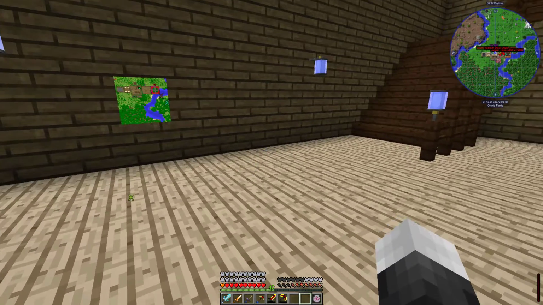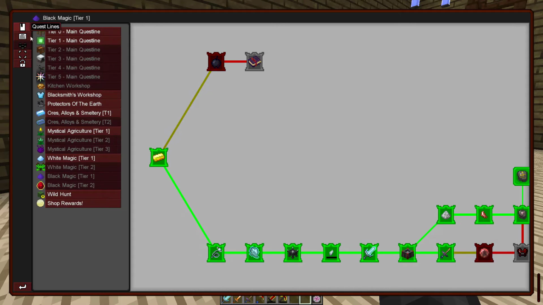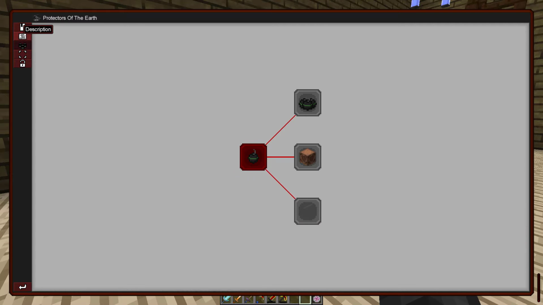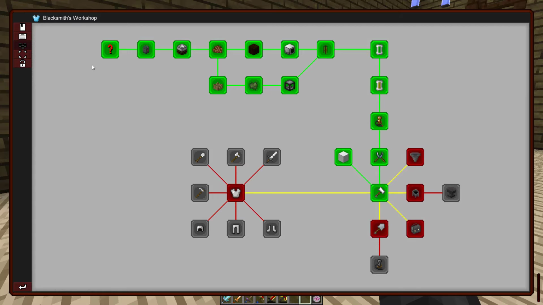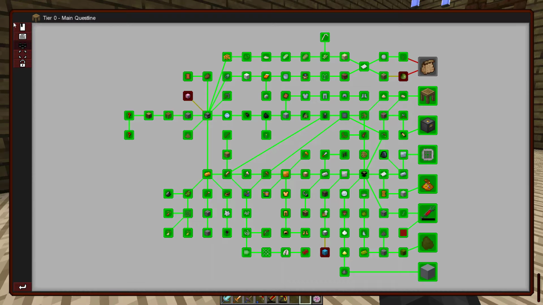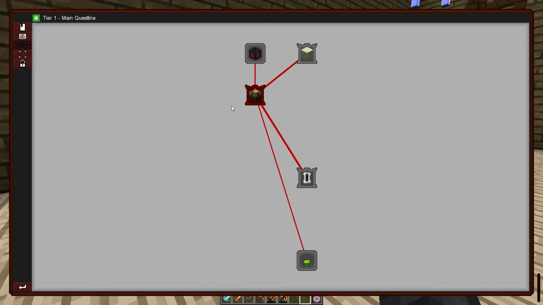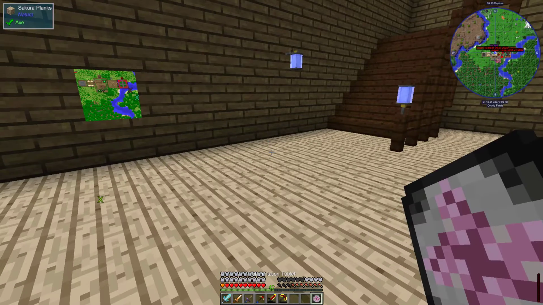Oh, now what are we doing? We're going to do quest. Ward hunt. No. The Verth. No. Blacksmith. No, we're planning to do this one. Not this one. This one. Engineer's Workshop. Copper, wood tank, and wood.